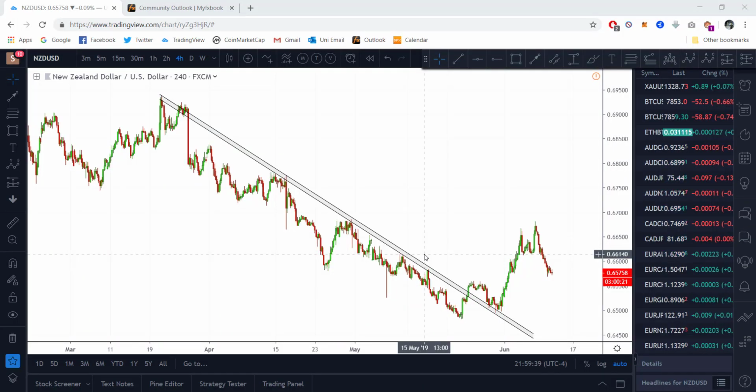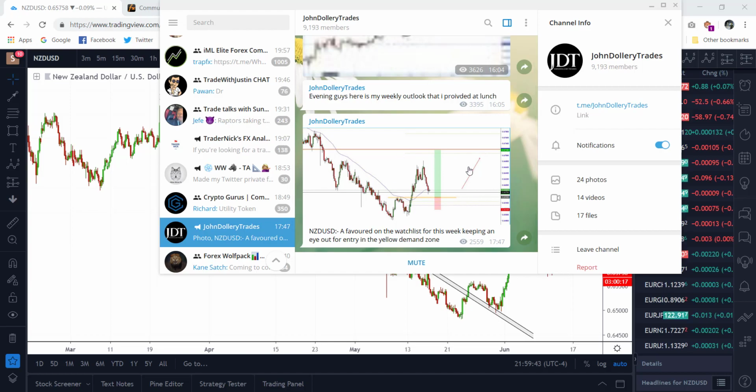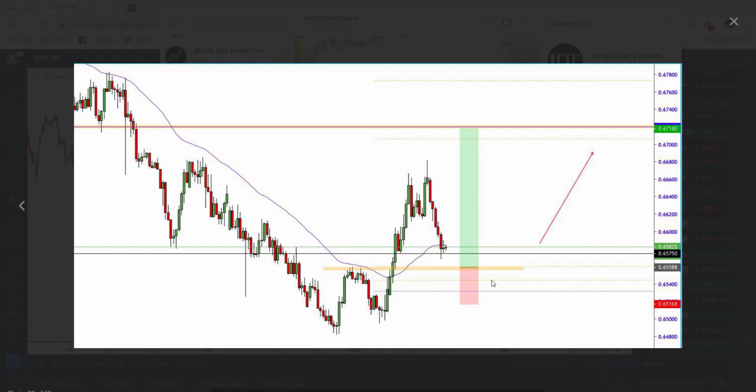Hi, yeah, I just got my laptop after a while, and on Telegram I saw John Dollar post a trade idea where he's long on NZDUSD, and his entry is basically, I think, the 618. I'm not even sure, or is it this on here? But his entry is basically the 618 zone maybe, and there's not much detail here.